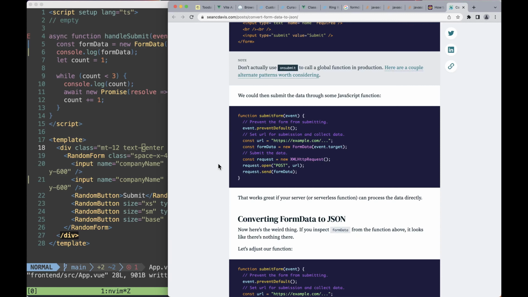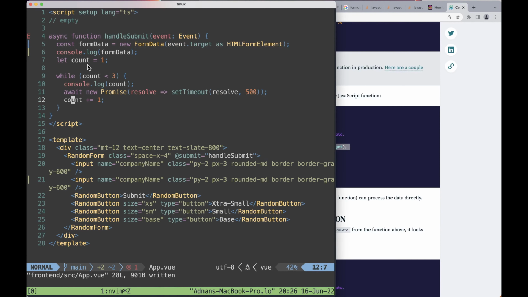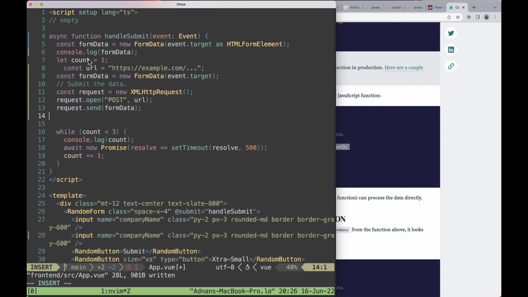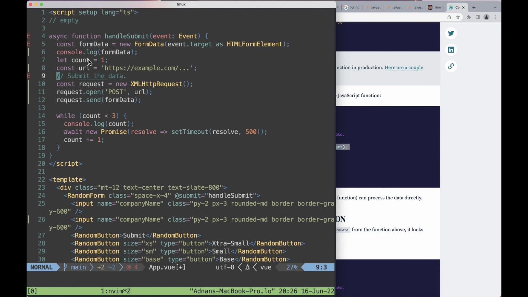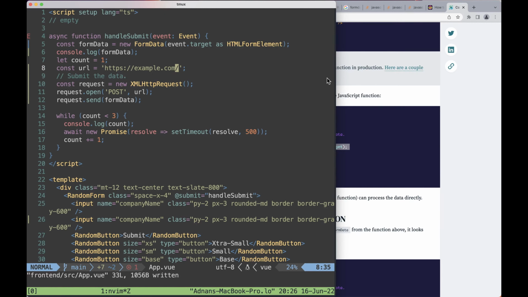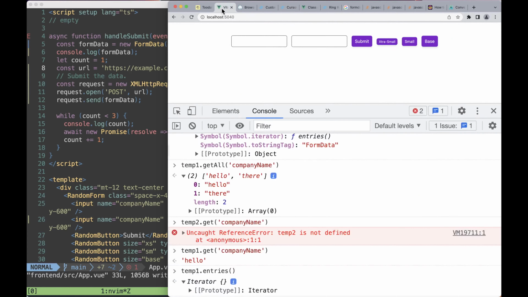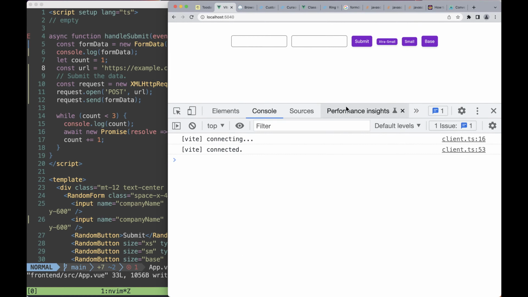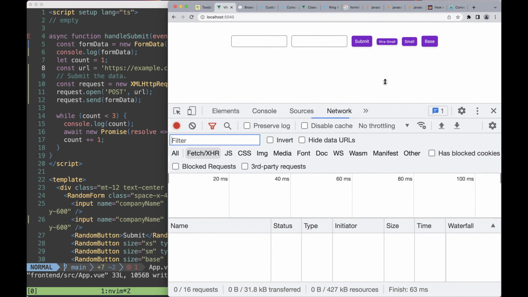Actually, we should just be able to test it out. It doesn't matter right now that example.com isn't a real endpoint, we don't have to have the endpoint. We could just look at the network tab here to see what it's submitting.